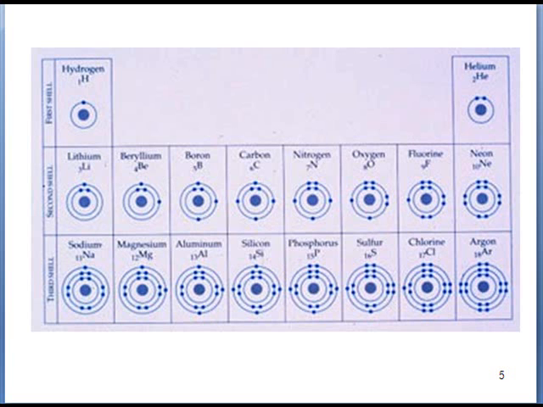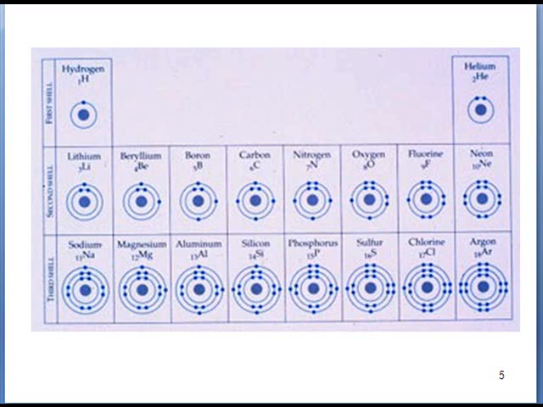Now we can start to make sense of things. This is the periodic table. It's a bit fuzzy, but this is the periodic table, and we are showing shell by shell the total number of electrons. So take a look in the first column. You'll notice that hydrogen has 1 electron in the first shell. Lithium, which has a total of 3 electrons, 2 of them will be in the first inner core shell, and then there's 1 in the next outer shell. So lithium has 1 valence electron because that's the outer electron.